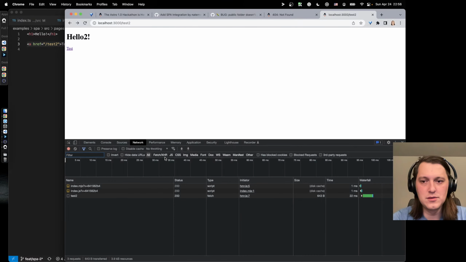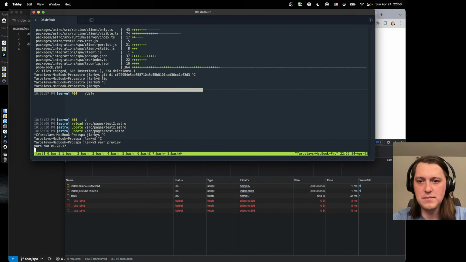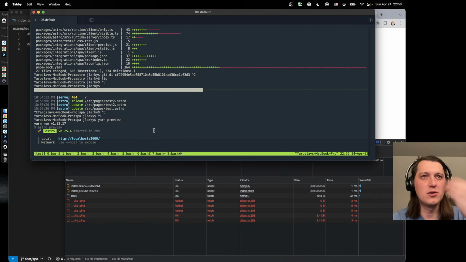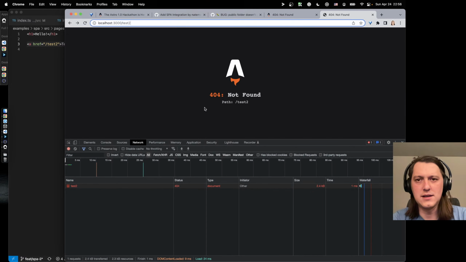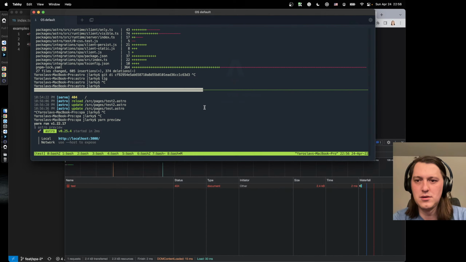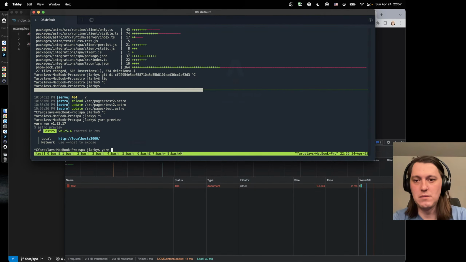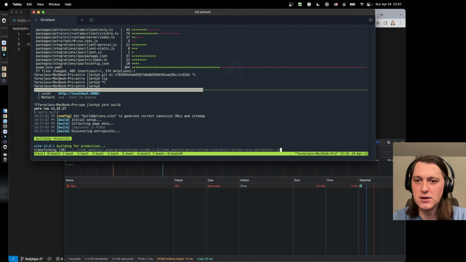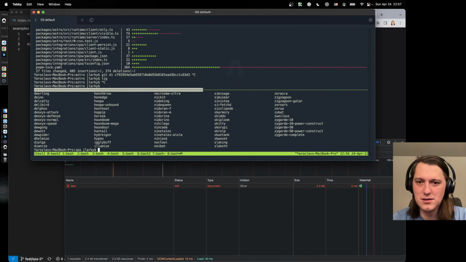So okay, I think it's yarn preview that is going to work as the production version. Huh. Okay. So maybe preview is more broken than I was thinking. Okay, so what's that? This. Oh. Okay.